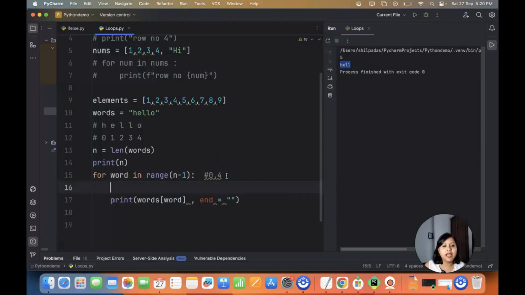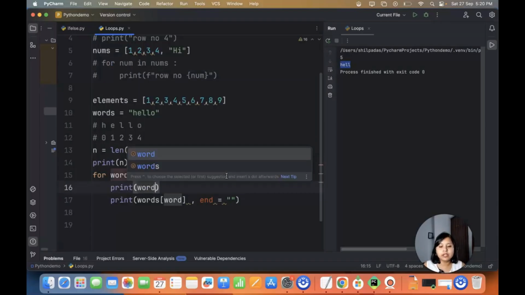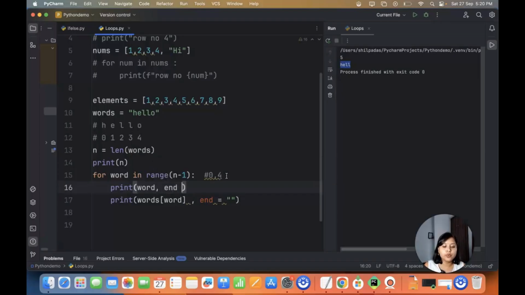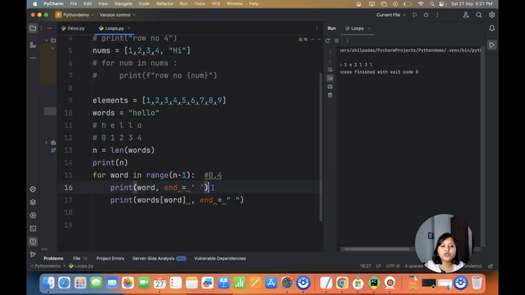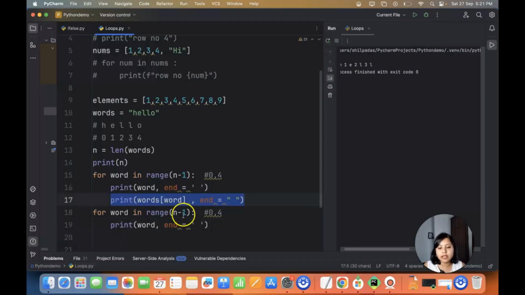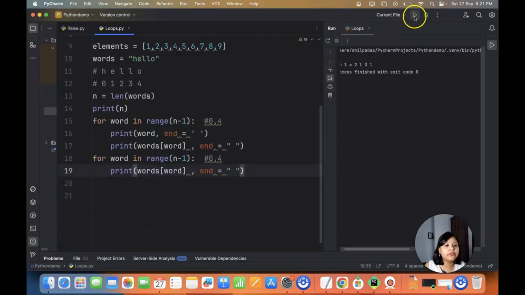So if you see, we got HELL. Okay, so here, if I print the word, and I'm going to n is equal to this, let me put some space so that we understand it. So I will create another loop because if I create it here, it's going to do this. I will also explain later what happened, but this is just for the beginning. I don't want to confuse you with all the statements. So let's understand this first very properly, very, very clearly.